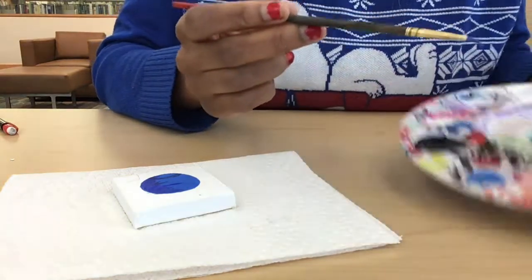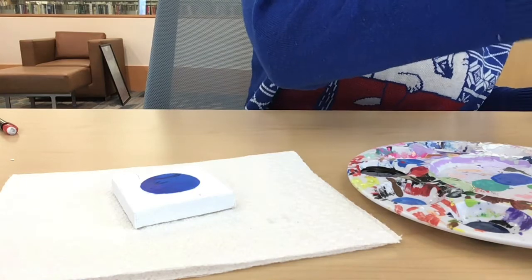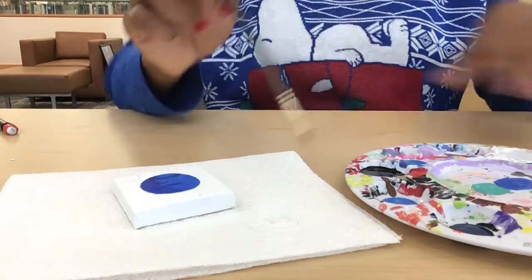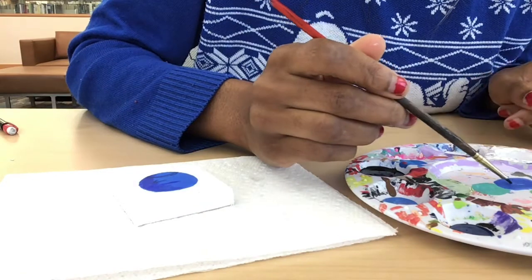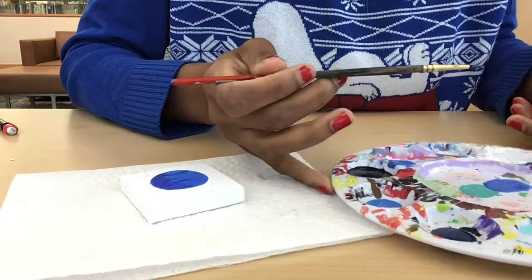All right. So now we have our new color. What you're going to do is clean off your brush because that's way too much of our new color. And clean it off. Sorry, you can't see that. Clean that off. Test on hand if you want. And you're going to dip in to our new color, which is always fun.